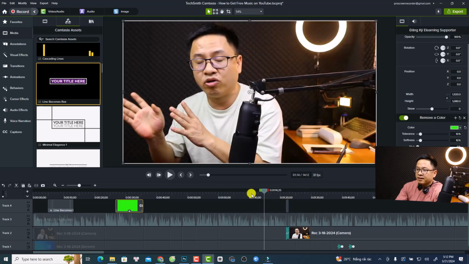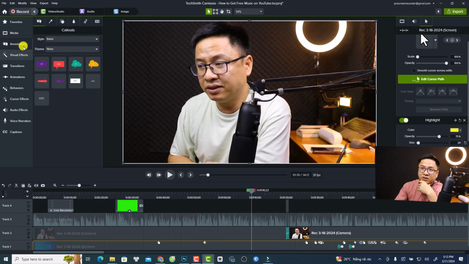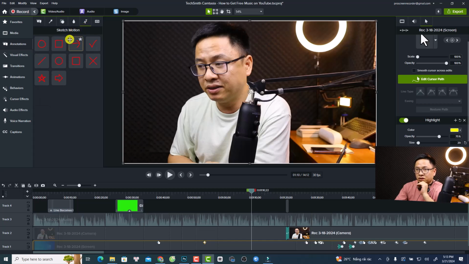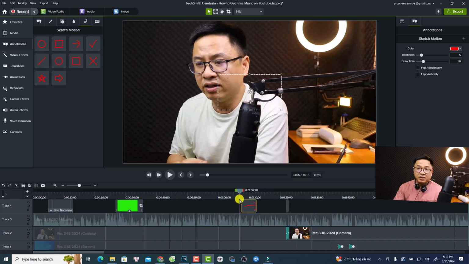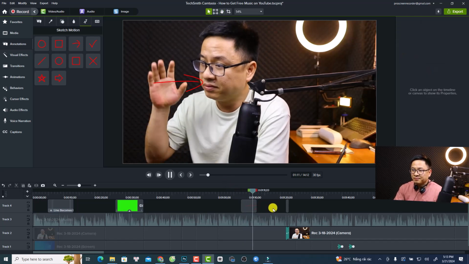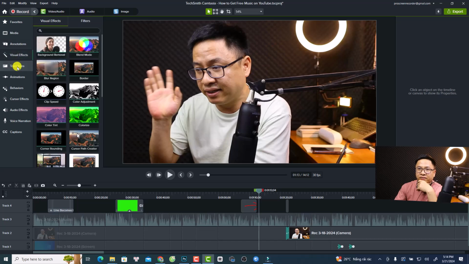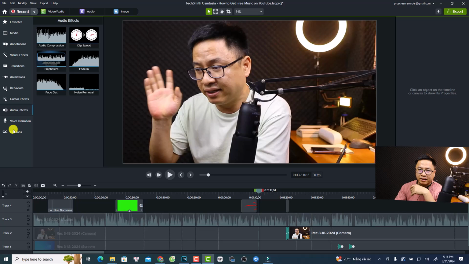And we can add a mouse cursor. And sometimes if we want to add an annotation, it is the one that you are asking about. So this is the annotation. We can add a box like this, a box with text inside, and we have the sketch motion. So this is the arrow, animated arrows, and also animated squares. I think it is very simple to add them to the screen. You can just drag and drop it onto the timeline and put it at the position you want to have the arrow, like on my face. So that's easy, right? By the way, Camtasia has many other things like visual effects and transitions, animation, behavior, cursor effects, and audio effects. So it's good for tutorial video makers.